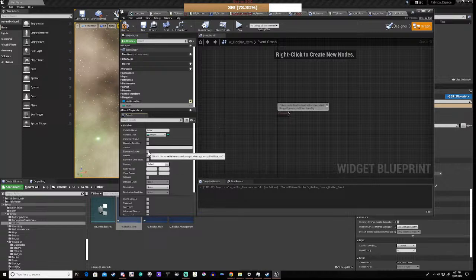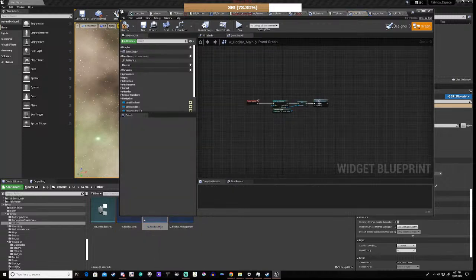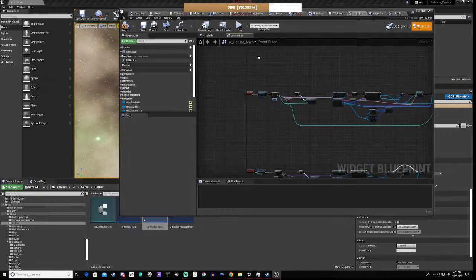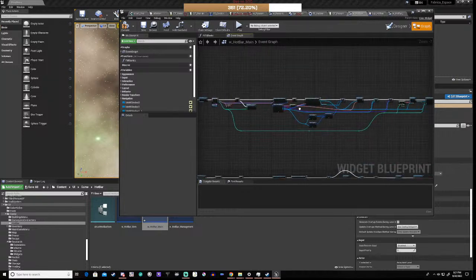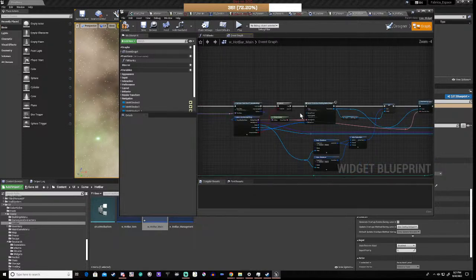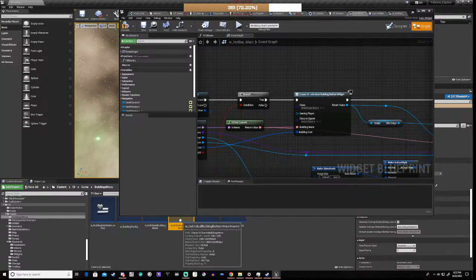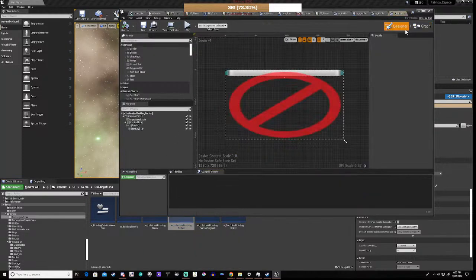And we're going to expose it on spawn, instance editable, save it, right? And when we actually do our hotbar main, right, and we create our individual building, so that was actually the wrong place to do it, right? So it's actually in here that we need to do it, right?